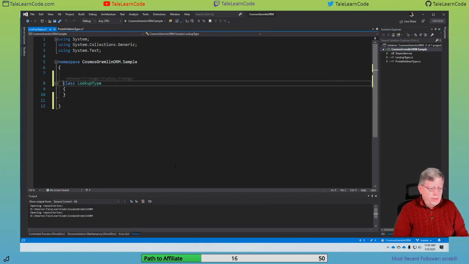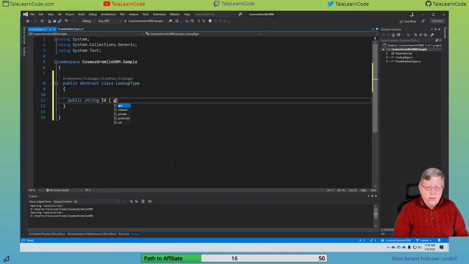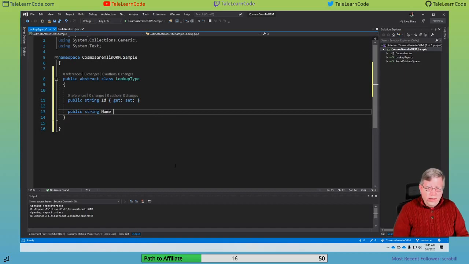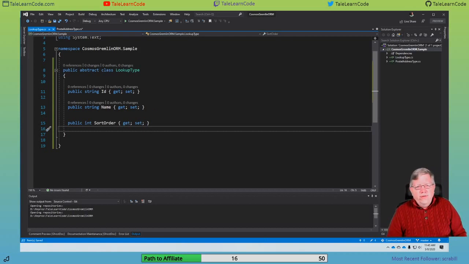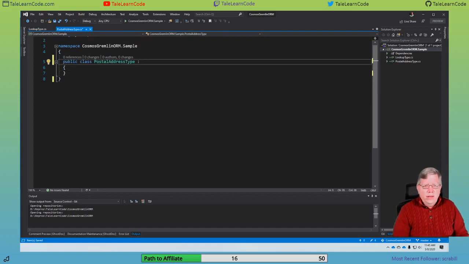And here, create a public abstract class of lookup type, and a public string ID get. Right now I'm going to create a get set. For those who were on the other day, or if you go to the checked in Copilot, we only created these as getters, not setters. But for right now, I'm going to set it both ways because I haven't decided how we're going to make it work. Then our address type should just be a lookup type. Really, I shouldn't need anything else.